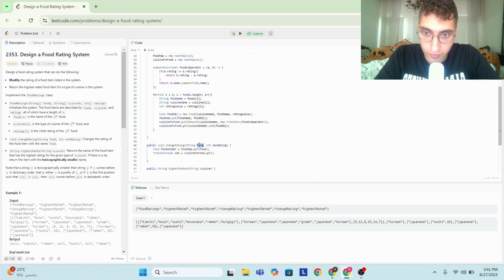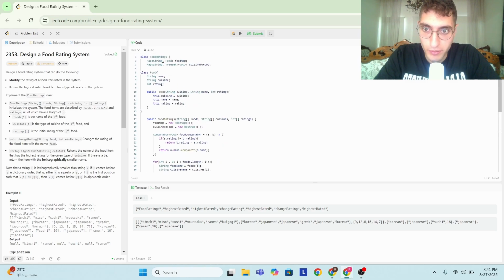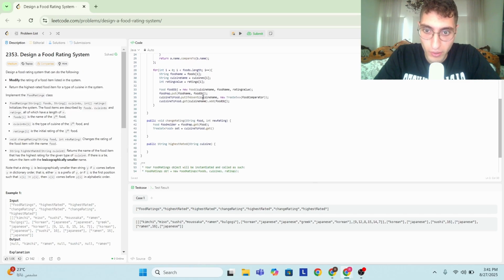So if they gave us pizza, we need to get the values for Italian. We need to get the tree set values for Italian, right? And the way to do that, since they did not give us cuisine of the food, they gave us string, we go to our food map and retrieve the food object of that food, and now we have access to the cuisine and rating and the name itself of the food.